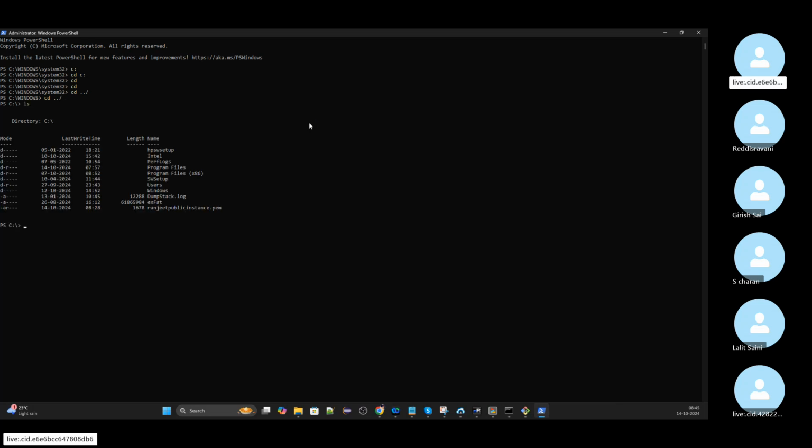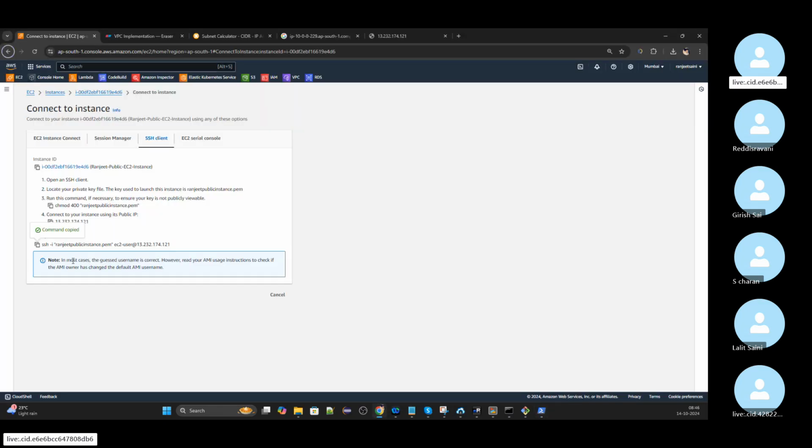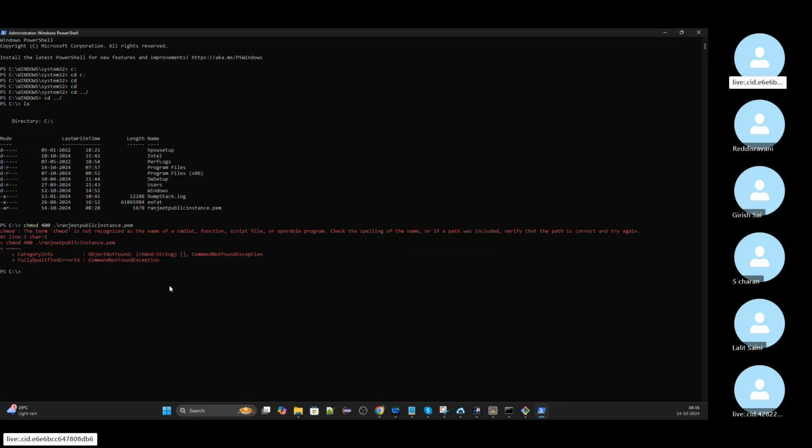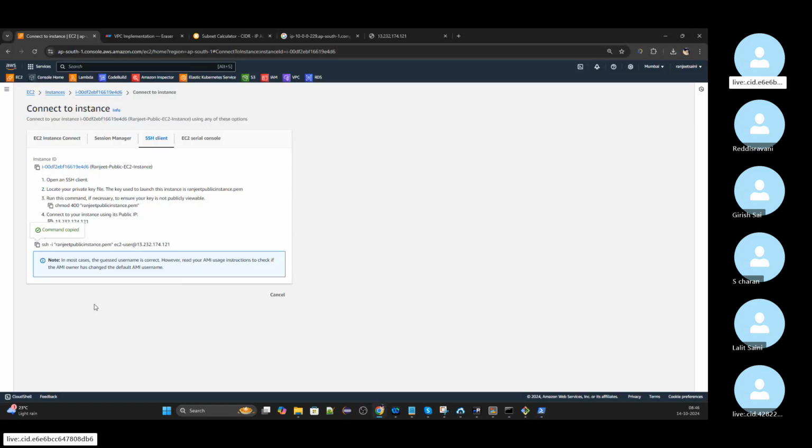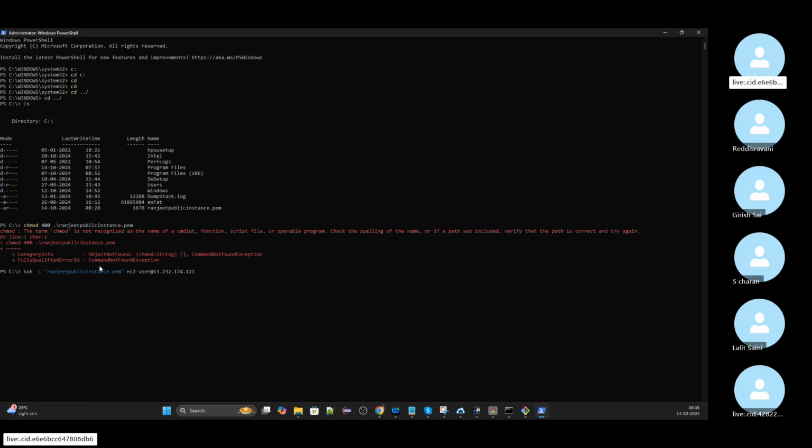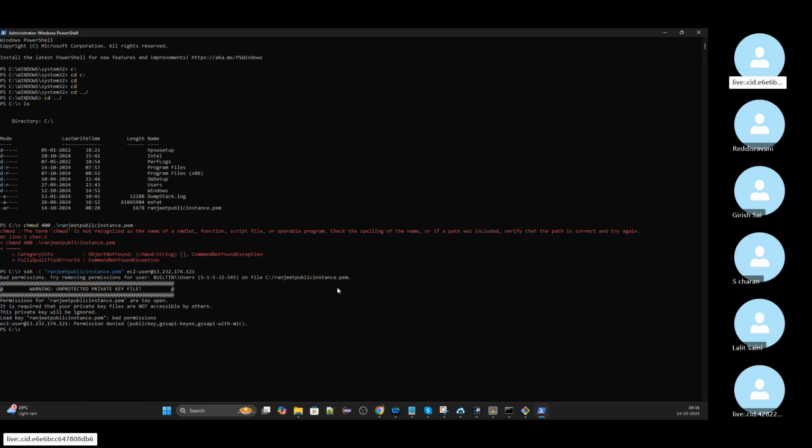Okay, ls, fine. chmod 400, let's say Ranjit public instance. Chmod is not recognized. Definitely, because we are using different versions, that is the reason it is not taking. And just pass ssh with the key and try to connect.